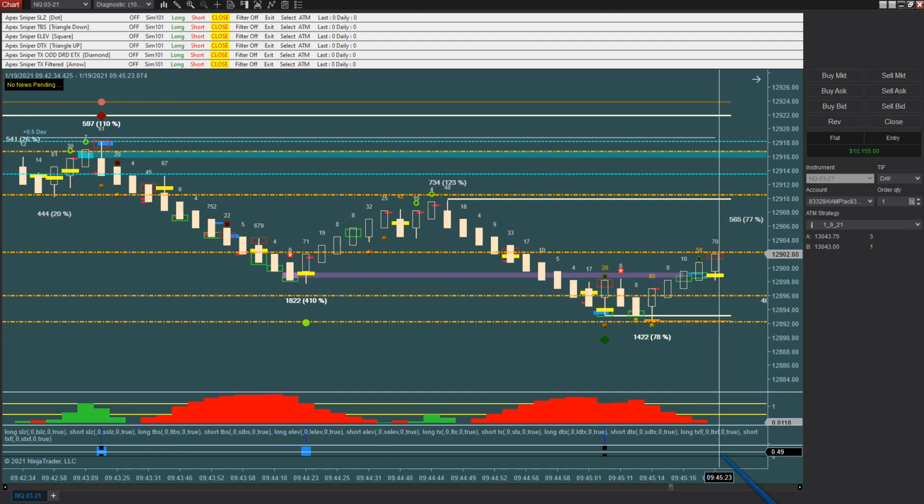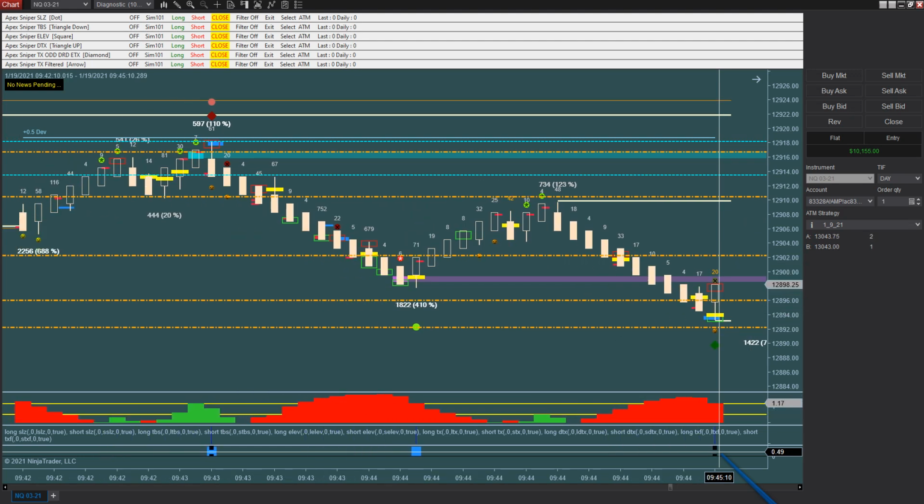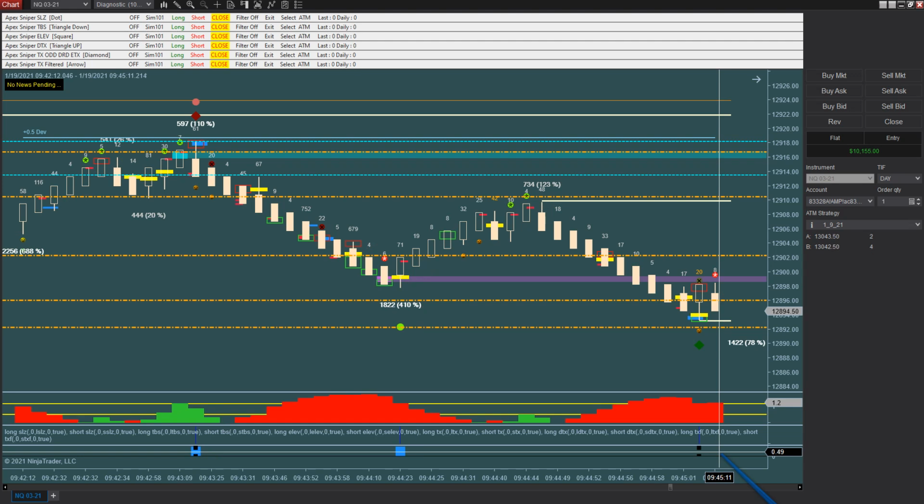But remember, we've already got our 3 because we had 4 SLZs so far, and one of them would have been hard to get. The other 3 were easy to get. So we've already hit our 3-0. If you'd have went for the 4th trade, what would have happened? You would have lost. Don't go for that fourth trade. Stop at your 3-0.